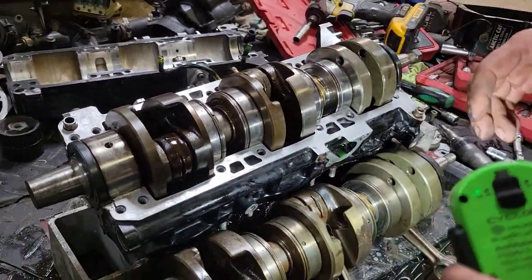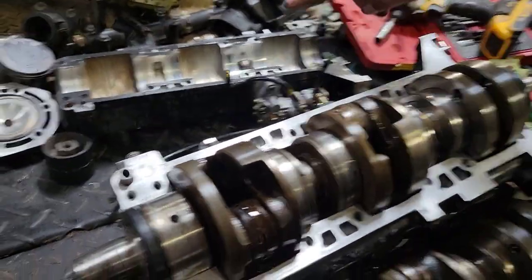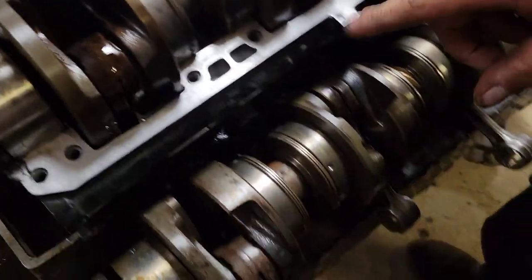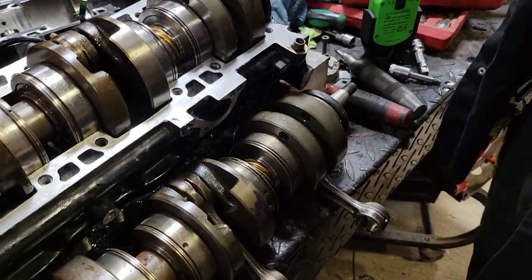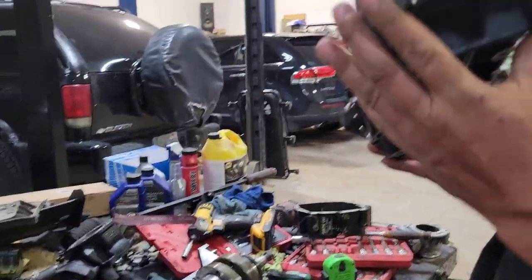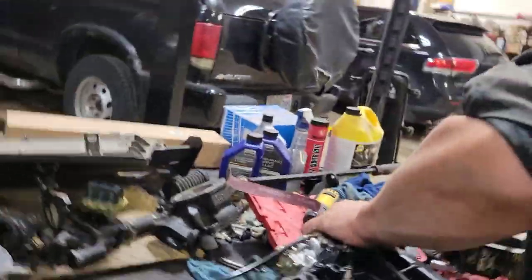So it's a bit of a bugger lining them all up, but we got that done, and then I just smeared a tiny little bit of Right Stuff on the other half of that case there. These are pretty flat machined surfaces. I don't even think you need to really put anything in between them. And then we're just gonna plunk it, make sure everything's lined up, make sure our seal groove is falling in.